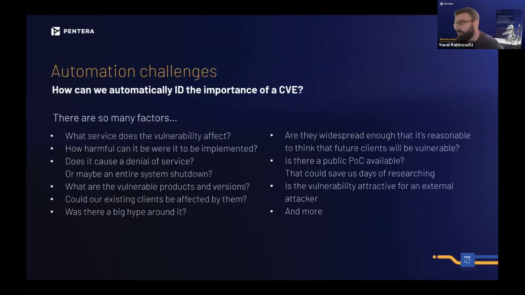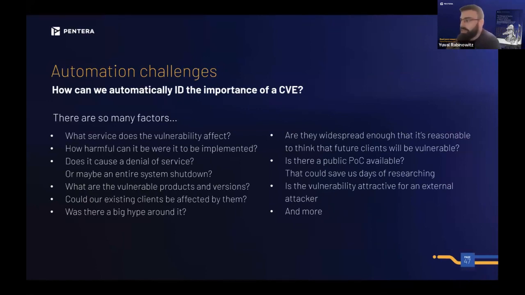As you can all think, there are plenty of challenges in automating a system that will tell you what CVE to research. It's really hard to think about why a CVE should be a good CVE to put in your product or to give to your research team, and why it may be a waste of time. We won't go into every factor of the choice, because it can fill up a whole presentation by itself.